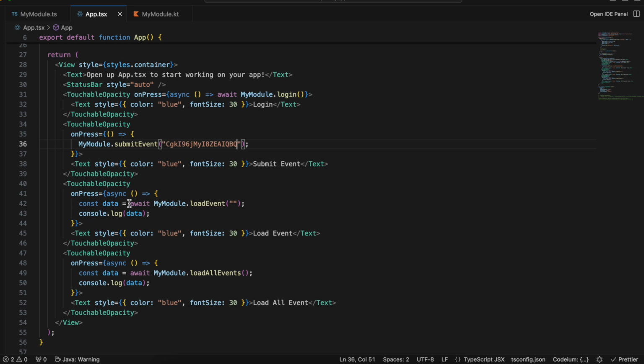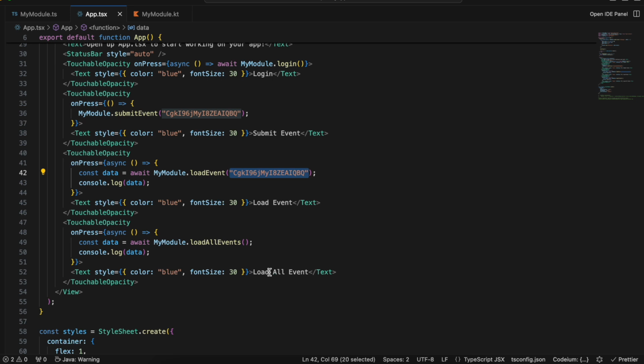Okay, similarly, to load a specific event as well, I am just passing the id. Now suppose you have 10 events and you only want to load 2 events, instead of this particular event id as a string, you can pass it as a string array as well. On the native side, I have handled it properly. Irrespective of whether you pass it as a string or string array, I am taking it as an array only. So even if you pass one string, I'll convert it to an array. And the last method is called load all events, which does not require any id.